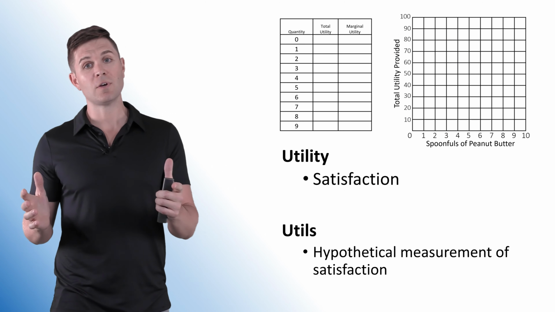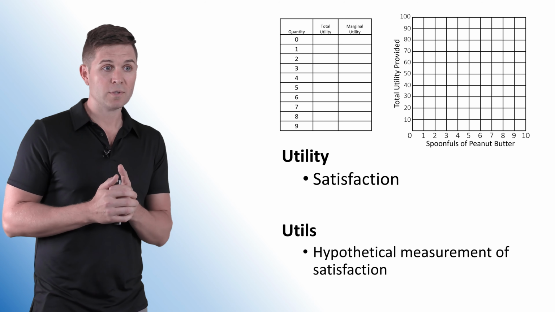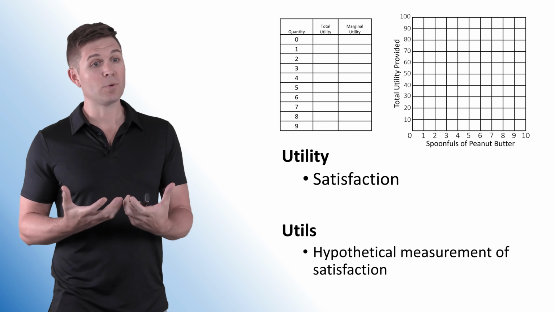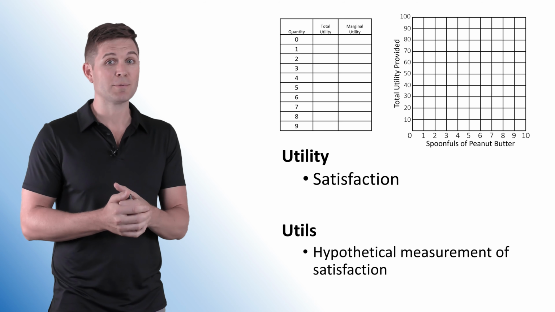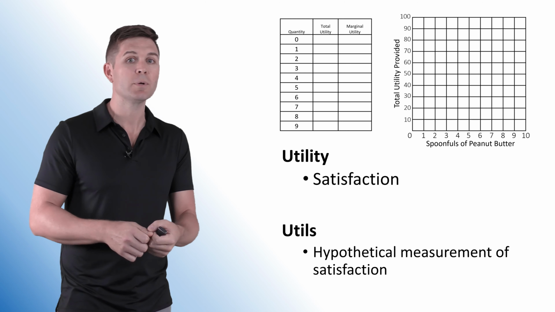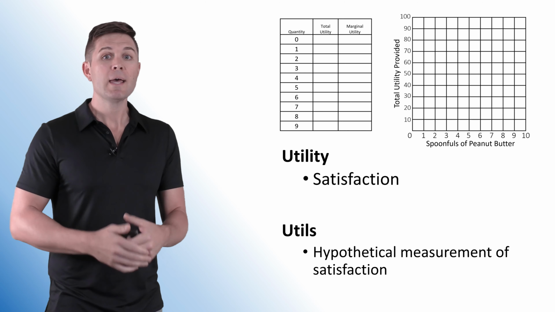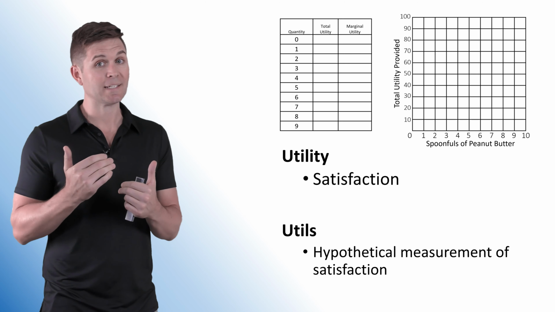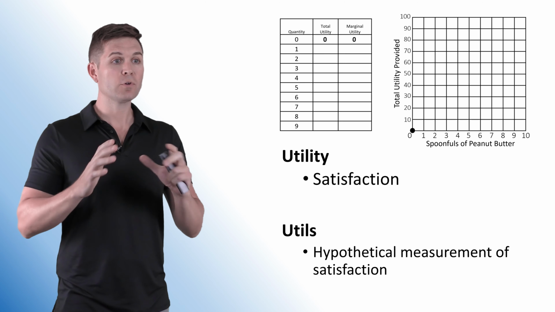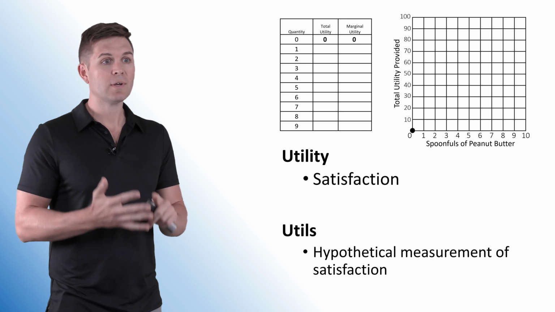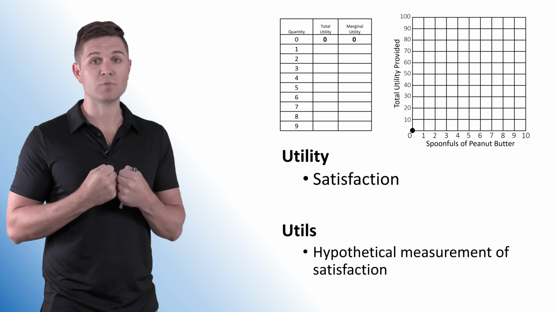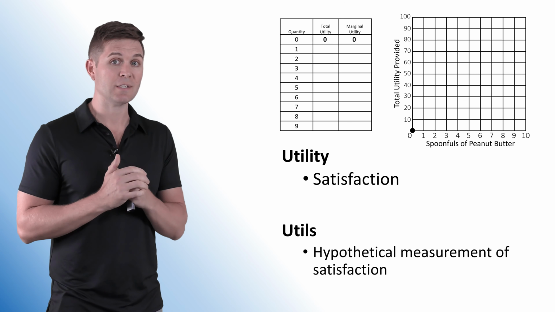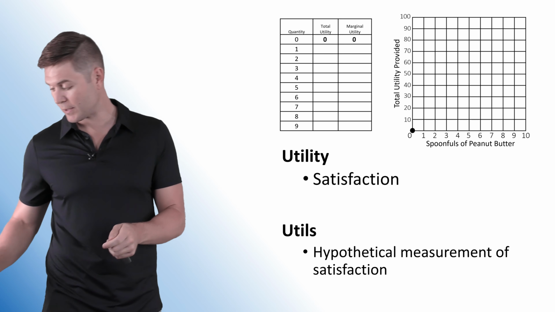All right, but to start us off, we must explain what utility is, okay? In this example, I'm going to be eating spoonfuls of peanut butter, approximately 4 tablespoons apiece. I'm going to eat a giant scoop. That's about a serving size, okay? And we're going to measure how much utility or satisfaction I get from each scoop, okay? So our first point on this experiment, I have consumed 0 scoops of peanut butter. I have 0 total utility, and my marginal utility is 0. Now, by the end of this, hopefully you understand what everything is.